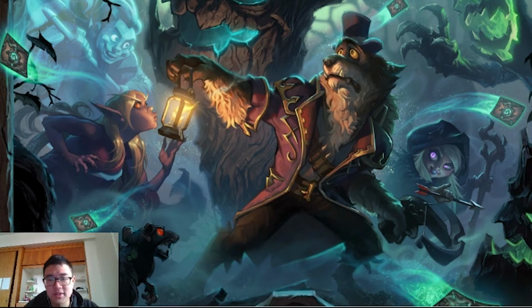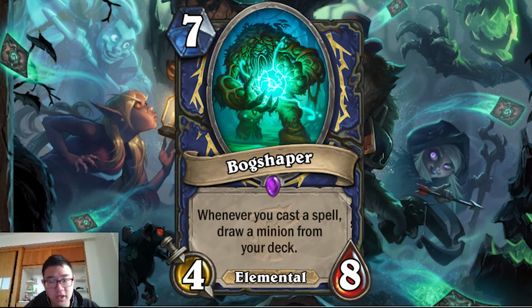Number 4 is Bog Shaper, a 7-mana 4/8 elemental for shamans, and whenever you cast a spell, draw a minion from your deck. Elemental Shaman's already a decently strong deck. It needs some help, obviously, in the surviving, but this card, along with Hagatha the Witch, is going to be very good value. I definitely think you can see a lot of potential in this card.